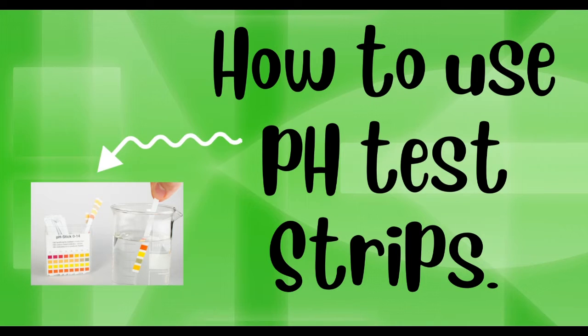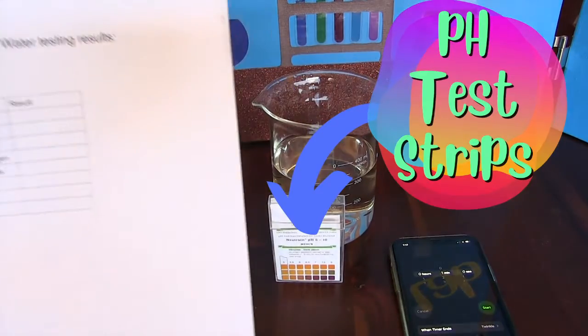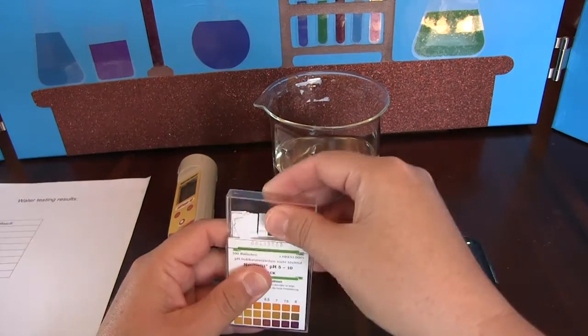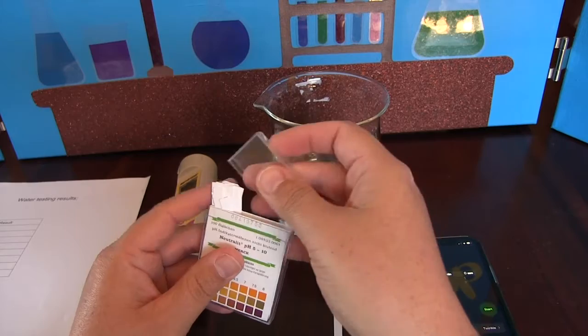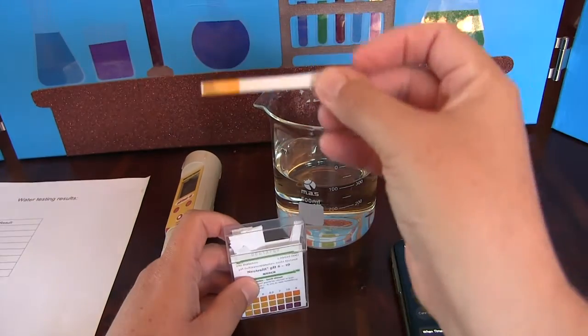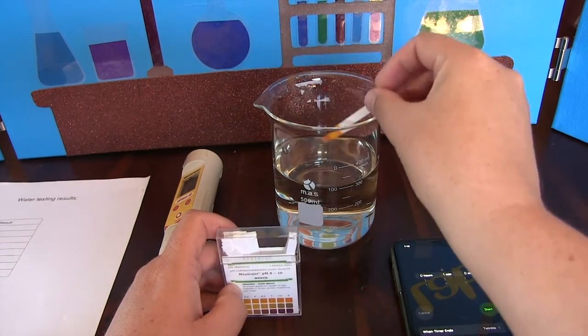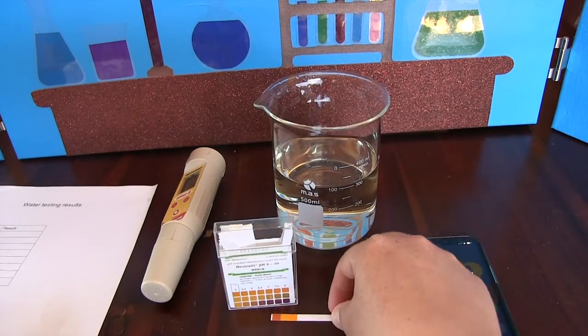First, we'll go through how to use our pH test strips. We will need a water sample, a timer, test strips, and a table to record our results. To test the pH, we take one of our test strips out. We then dip it in our water sample for a couple of seconds. After we've placed it in our water sample for a few seconds, we are then going to leave it sit for 60 seconds.